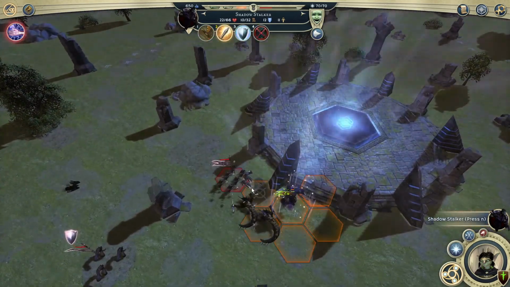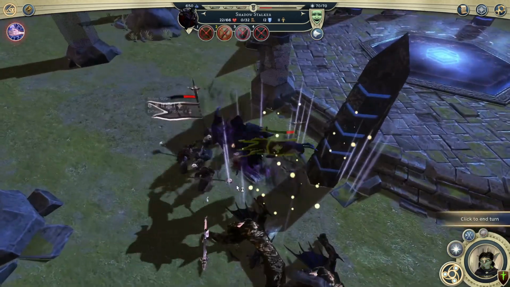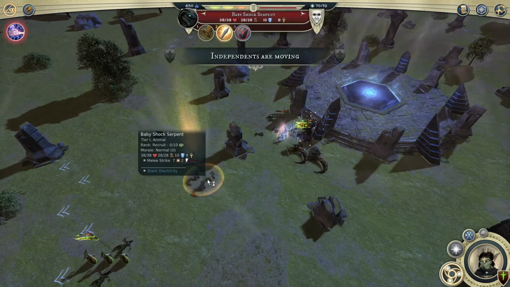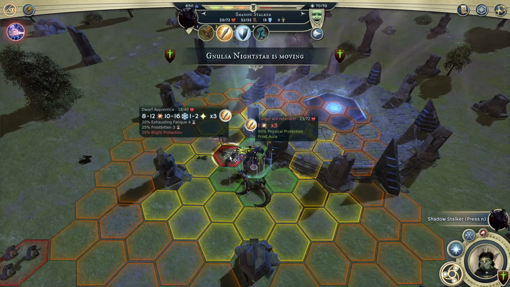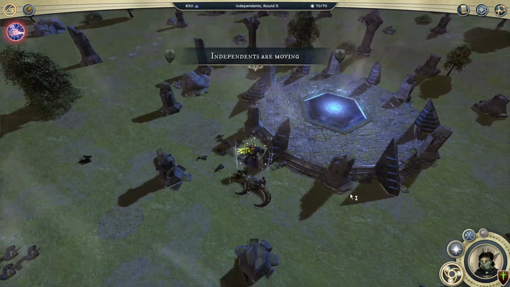Again, I probably got a little overconfident here. Let's go in and just deal with the Apprentice here. Yeah, there we go. Hopefully the Stalker doesn't get killed by the Shock Serpent. Okay, they went for the Initiates. Wow, yeah, this was a bit of a disaster. And I think a bit is an understatement.